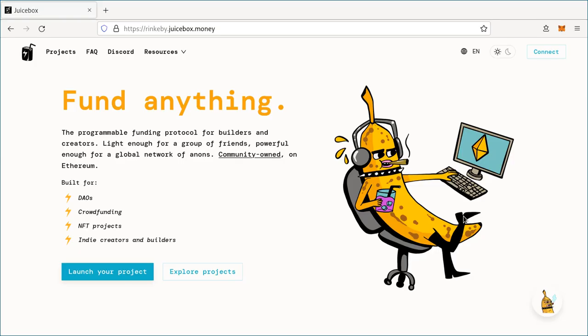I'm going to show you how you can set up an Ethereum-based treasury for your project in 5 minutes using Juicebox, which is a really powerful tool that allows you to accept funds from your community and then issue tokens and NFTs to reward those community members. Depending on how you can configure your project, you can allow for your community to redeem those tokens for a portion of the funds in the treasury, but you can also use those tokens for governance, to gate a Discord server, or with other popular Web3 tools.